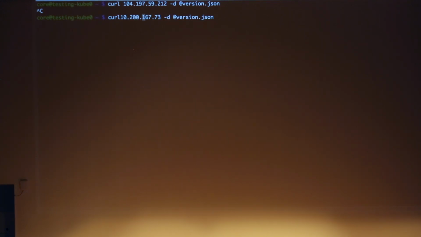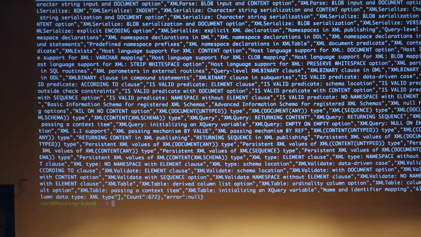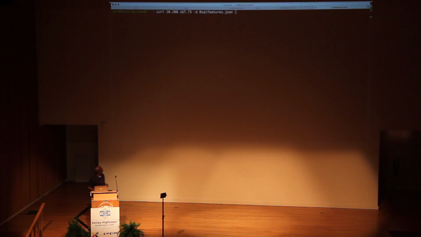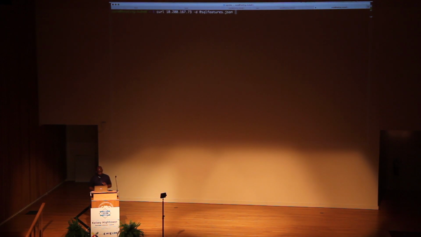All right, so now we're going to hit the service IP. That's when we get the version. And now let's see if Postgres works, right? Now this is where, if things are not going to work, this is where it's not going to work. If this works, you guys should cheer. I introduced a sleep here to make sure that the first query is expensive. There's a 10-second delay, and it works. And if memcache is working, this should be fast. And it is. Good. All right, so we're sweet. Now we're in the ball game.